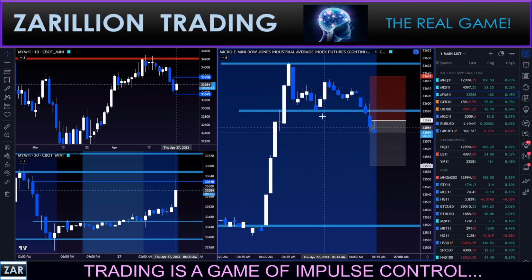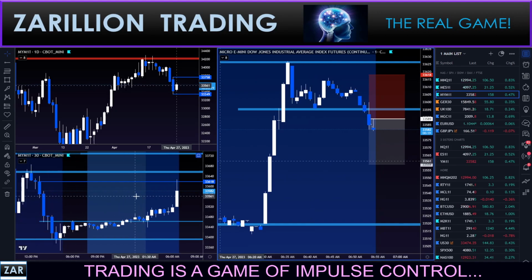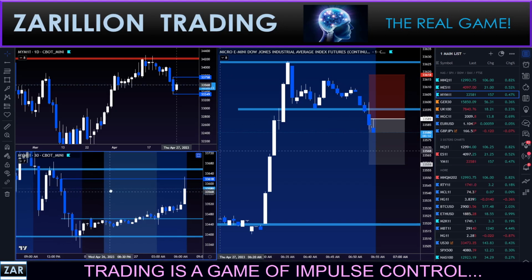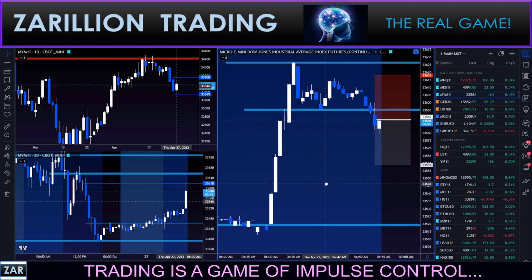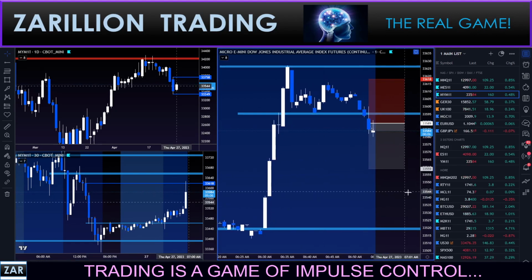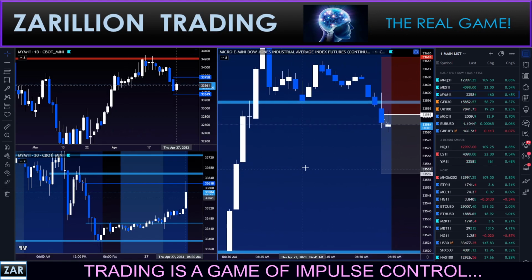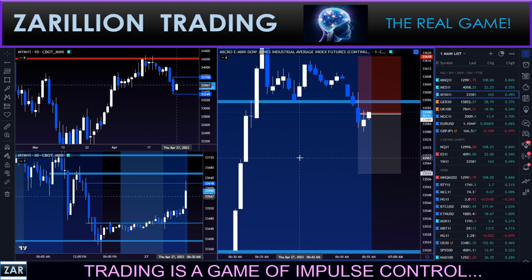Starting off with an interesting one here today. After that move up and a very distinctive rejection here at a horizontal line that I had sent to my group earlier. Actually, I don't think I sent this chart. I sent the NASDAQ chart just for fun, but it has a very similar configuration. But these are zones that I map out when I first get up. And today that was at 1:45 a.m.